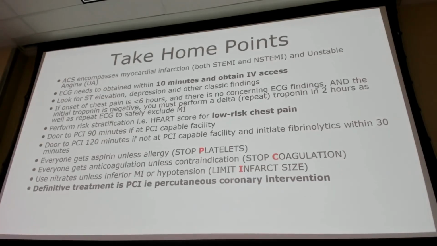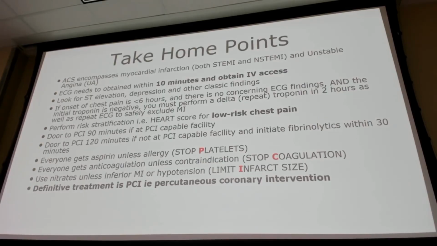If we can't do that, we still treat them with fibrinolytics and then try to get them somewhere appropriate. If you're in a rural place and you're multiple hours away, it might be a little more difficult, or you might have to call in air-evac. Everyone that we're concerned has acute coronary syndrome gets aspirin. They show up with chest pain, so we give them 324 milligrams of aspirin and have them chew it. Then we give them anticoagulation if we think it's a STEMI, and that's usually with heparin.